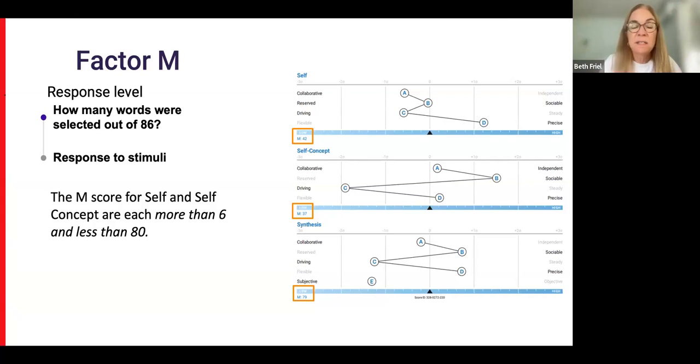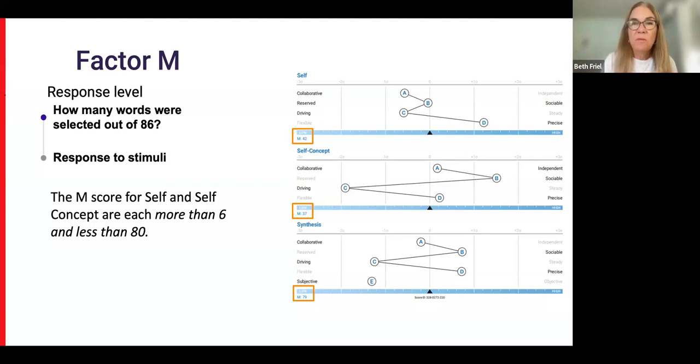And what I usually say is, in order to fill that gas tank back up, go act like the self graph. Go be part of a team. Be by yourself for a little bit. Do something where you can slow down and really just take your time and be really certain about things. The M score at the bottom gives you an indication of how long it's going to take somebody to fill that gas tank back up. So the average M is 72. So for this person at 79, it's going to take an average amount of time.